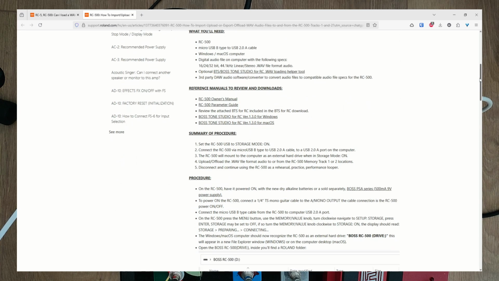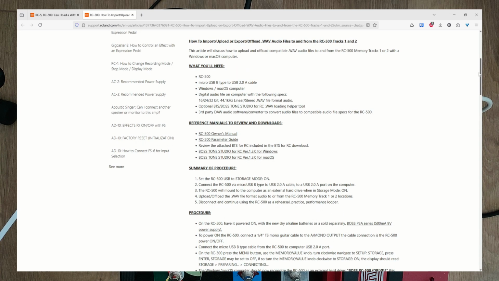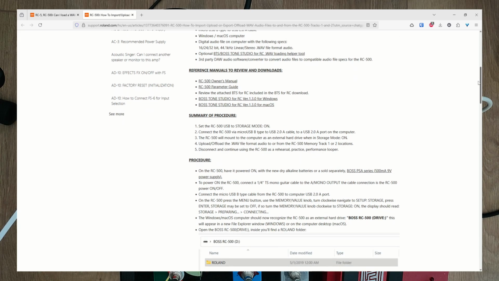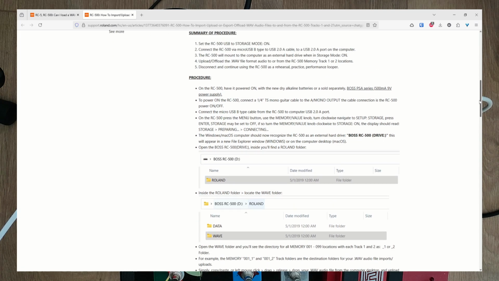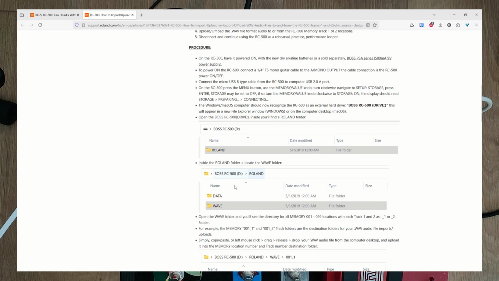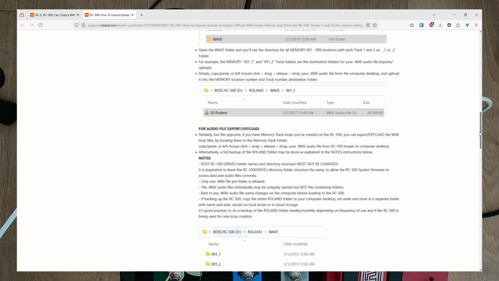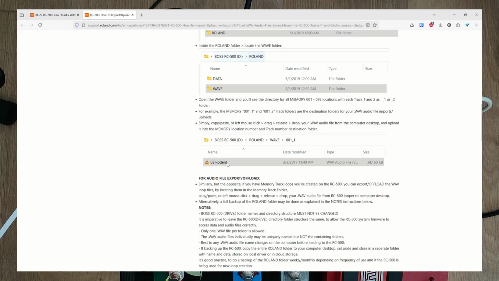So what's actually happening is Boss Tone Studio is resampling, I suppose, or converting these wave files into 32-bit, and I'm going to show you that in a moment. So it's not really true that it supports 16-bit, but what this says here is, don't change the folder structure, because that's how the firmware knows what to read, from where, etc. And just copy paste files, that's it, and it will know what to do with them. You can put whatever name you want there.